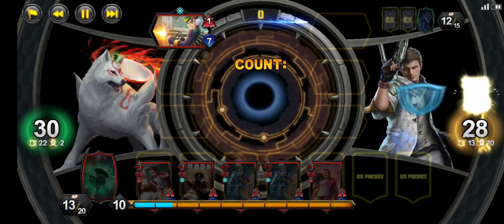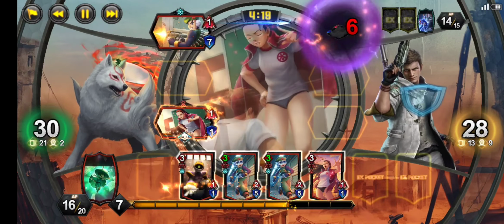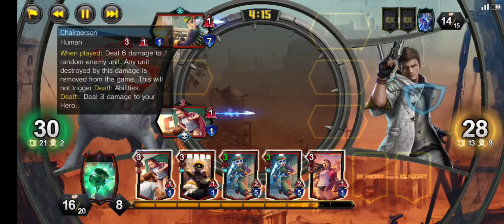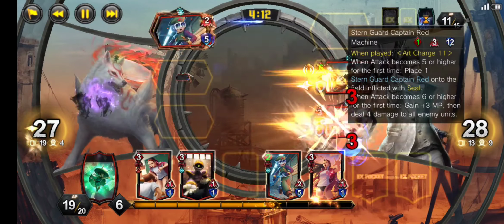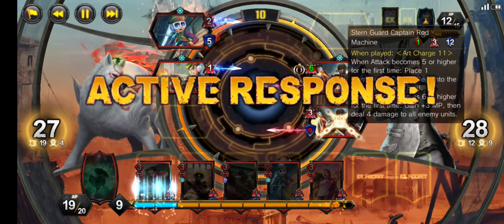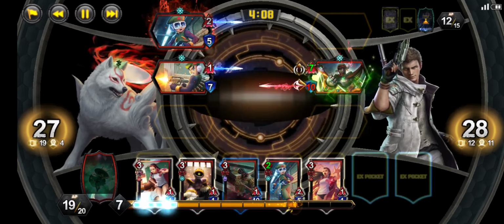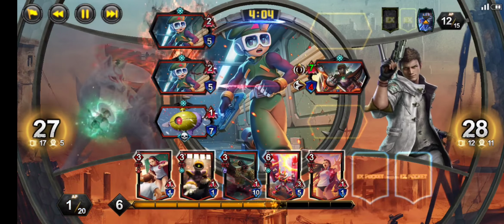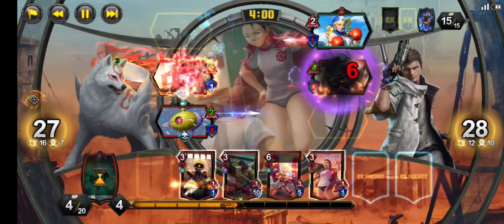It is False Throne, sending Guard Captain Red to the graveyard, and now, thanks to Tiffany Lords, they can add him to their EX pocket for a single MP, activating Devil Breaker to activate all 3 of Imposter Guard Captain Red's effects, wiping almost our entire board, save for a single unit, which we can ascend for Cold War to deal with part of their board, and our opponent, out of fear of Chairperson, will activate Price of Support to guarantee a red gets back in the graveyard.